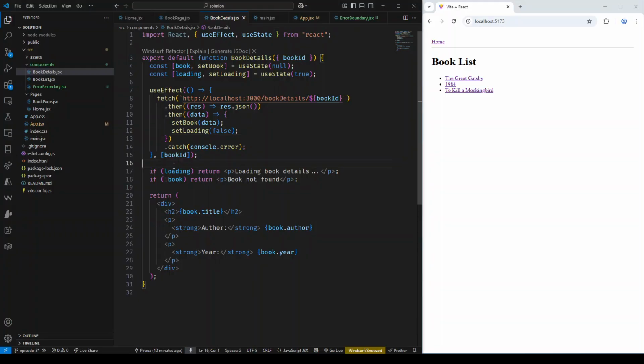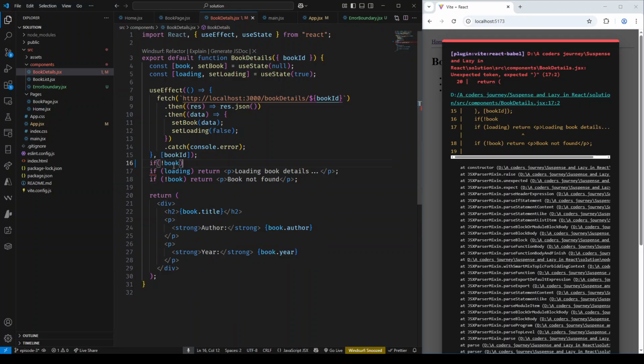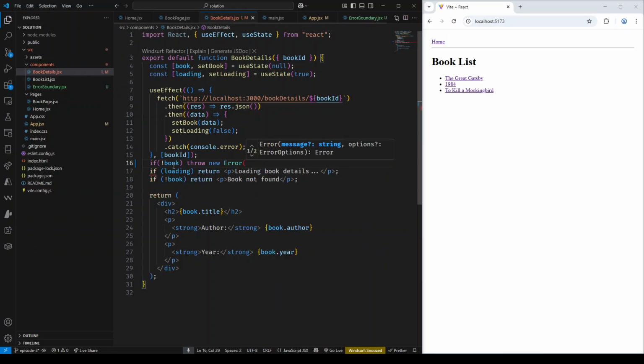So here, I am going to write this code real quick. So I'm going to say throw new Error, and the error is going to be what? It's going to be "book data missing".